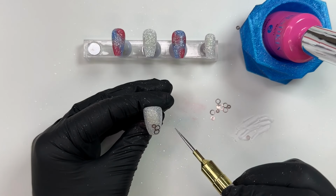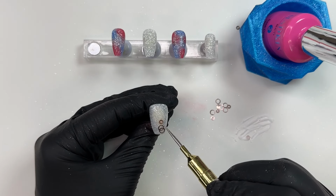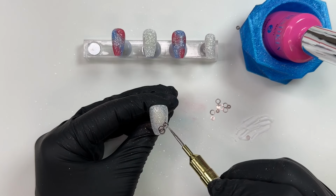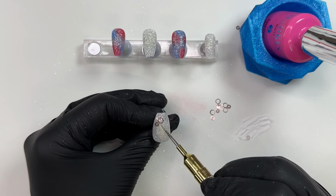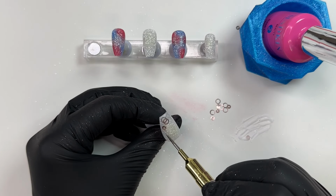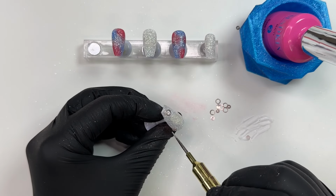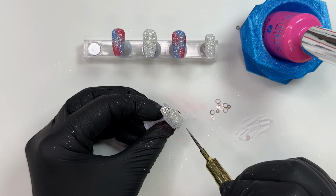So right now I am applying some of these circular glitters to the nail. I'm just kind of figuring out the design right now. I don't really have a vision in mind. I just know I want to incorporate these somehow. We're going to play with a lot of different things today, from that ombre tie-dye thing that we just did, and we're gonna play with these. So we're doing a lot today.